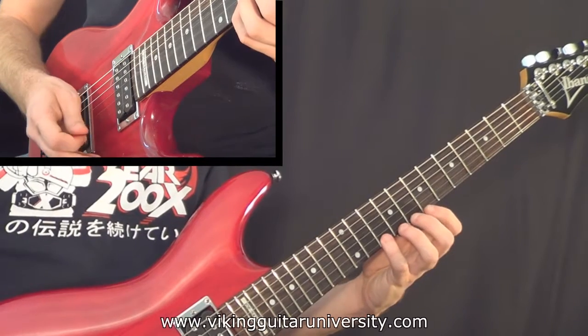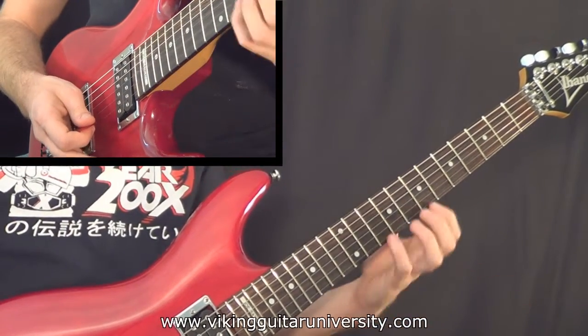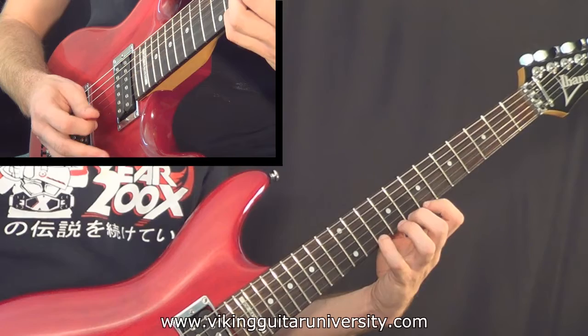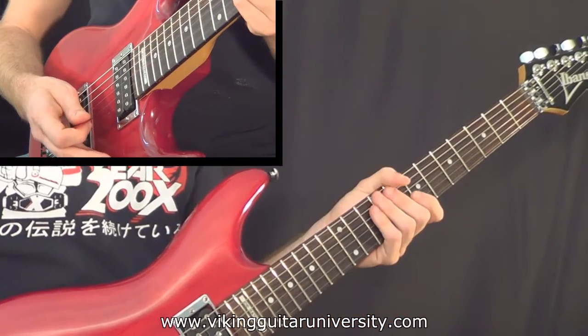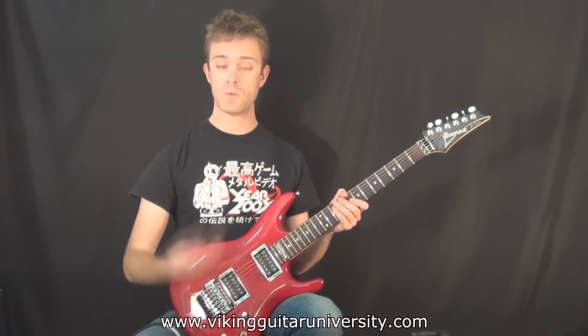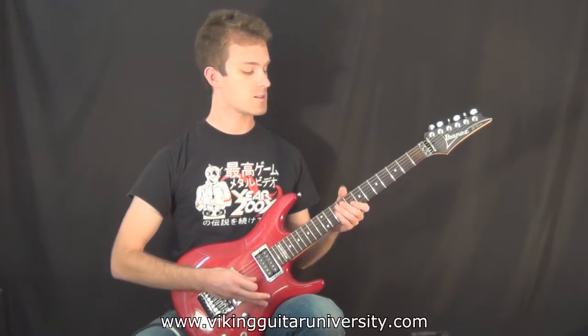So instead of doing that, it's a lot of wasted movement. There you go. So the whole riff, both parts, what you want to work up to, we're going to do this kind of at whatever speed we want, is like this.